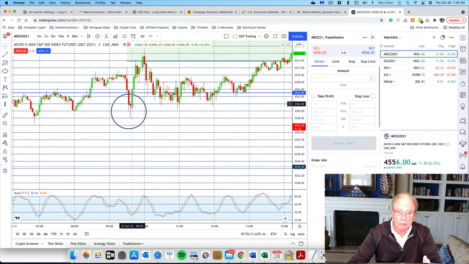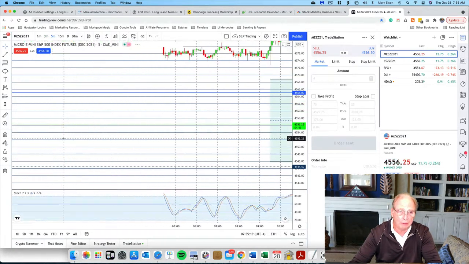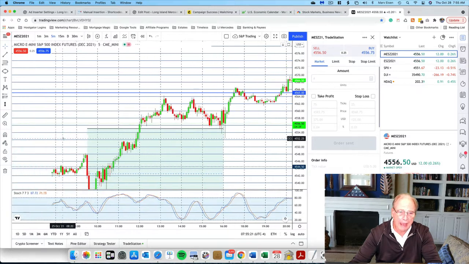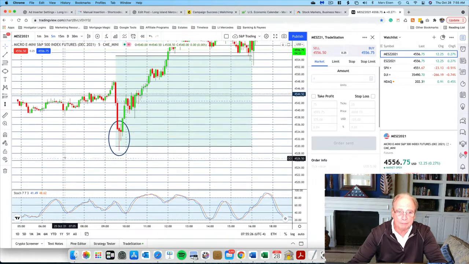Now I want to look at a hammer on another day. I'm going to go back to the 5-minute time frame. I'm going to look at October 25th because on October 25th we have another hammer that formed. Interestingly enough, it was just after the open of the day, same as what occurred on the previous candle. Now here's the hammer as it looks on a 5-minute candle, and pretty obvious that it looks like a hammer, right? With the prices reversing and to the upside immediately afterwards.